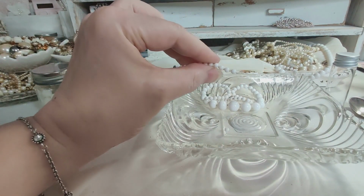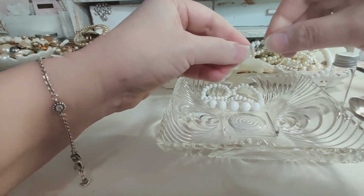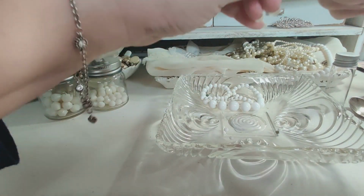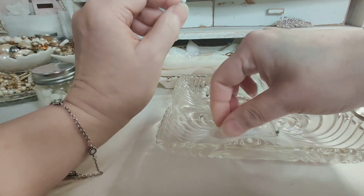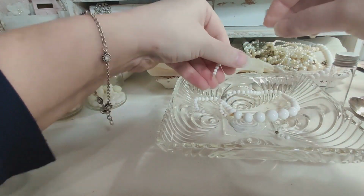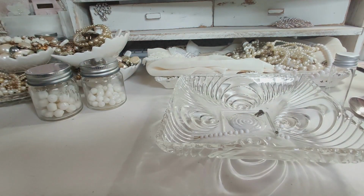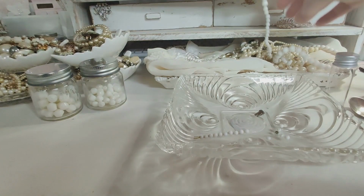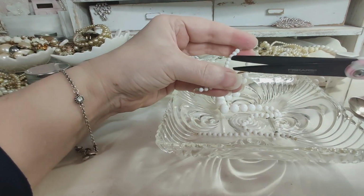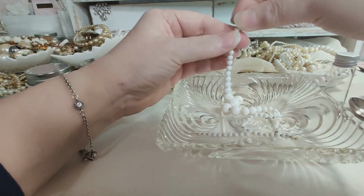You know why? Look, you have to cut each one of these off. And I'm not going to make you watch me do that. I'm trying to pull on them, see if they come off. If they don't come off, then that's it. Yeah, they didn't come off. So, let's see. Oops. Some of them are coming off. The rest of these are in here good. Okay, here's another one. These are going to come off. Let's cut it. Nope. They're not coming off either. So these are the ones with the knots on them.